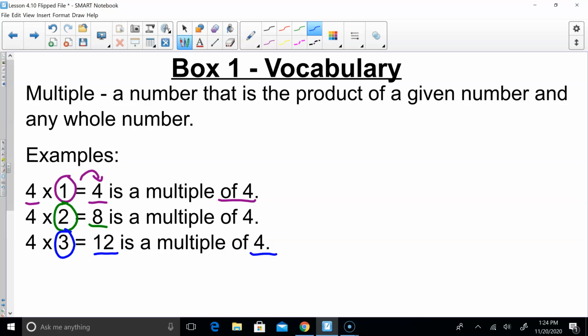So if you look at it, we have two numbers: 12 and 4, a multiple. I think of 4 times what equals 12. If we can find something that works, it is. If we can't find a whole number, then it's not a multiple. For example, 12 is not a multiple of 5. There we go, all the words in the right spot. So you can pause the video and write down this information to help you figure out what a multiple really is and what it means.